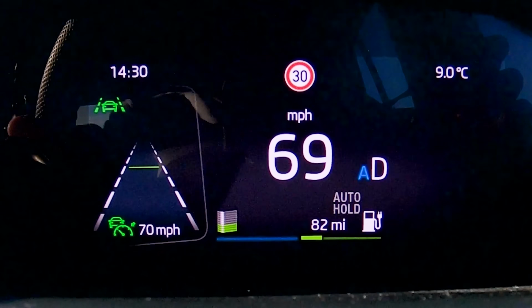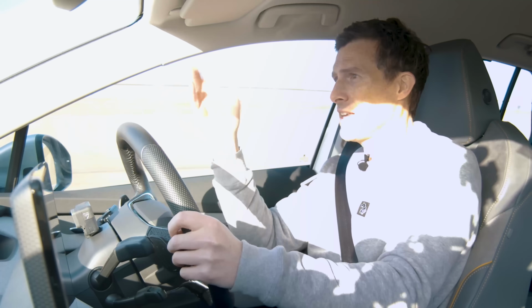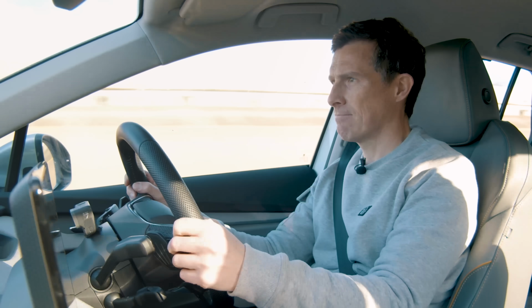I'll set the cruise to 70 miles an hour. I am going to reset the trip computer now. 10 more miles. Actually, do you know what? I think this Enyaq is actually a good looking car to begin with, and the roof box adds to that sort of SUV sporty lifestyle look. That looks matter if you're buying an SUV, right?